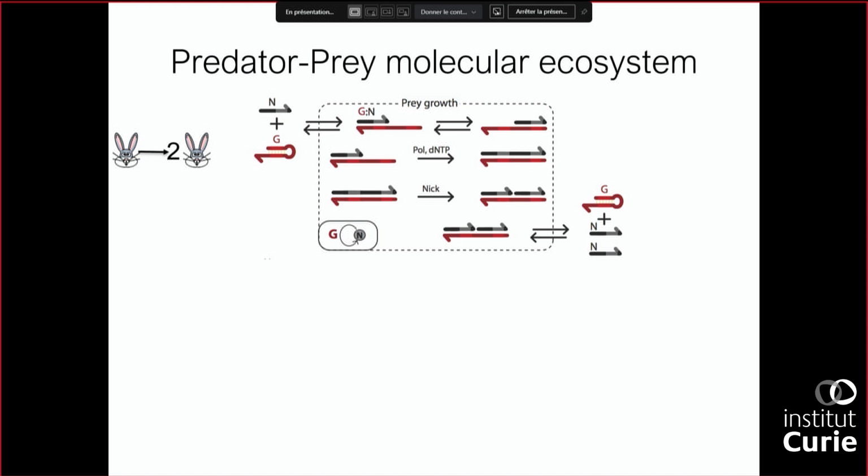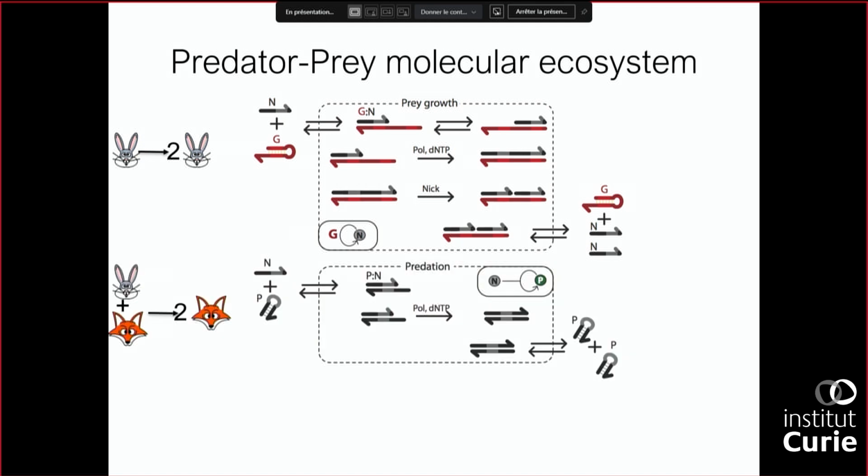And the system that we just discussed does that relatively easily, as when you have a double repeat template, then the input comes on the template, and by extension and nicking, you create two copies. So this reaction for going from 1 to 2 is easy to implement in the system. Now we need the predator reaction, which is going again from 1 predator to 2 predators, but you need to consume a prey in the process. So it's a small modification of the system above.